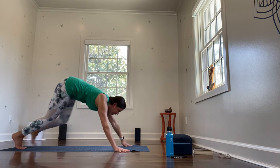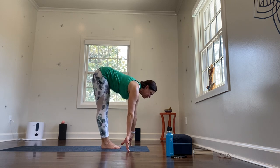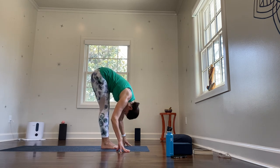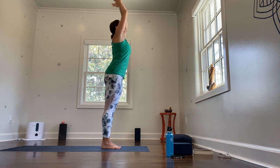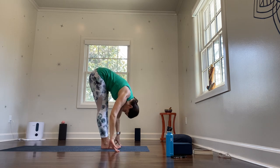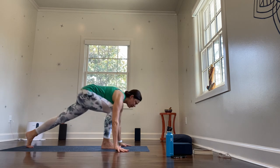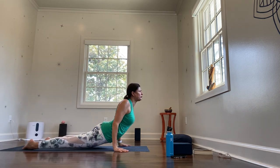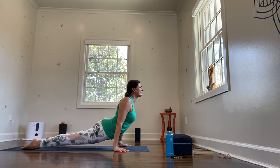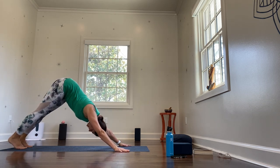Top of the mat. Walk or jump forward. Toes to touch, halfway lift, fold, extended mountain, rise up, reach up through your fingertips, fold forward, exhale, inhale, flat back, exhale, low plank, belly is lifted, leg muscles are engaged, upward facing dog, press into the tops of your feet, roll over your toes, downward facing dog.